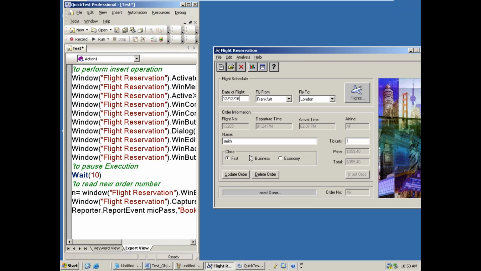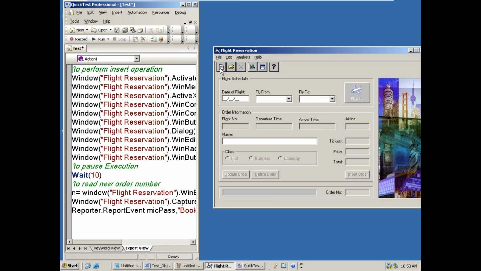Now I want to tell QTP to wait until the delete order button is enabled. Or if I go for the status bar, what is the text here? Insert done. Before the insert operation, it looks like this. Now I can give the condition to QTP: after clicking the insert order button, wait until the status bar text is insert done.